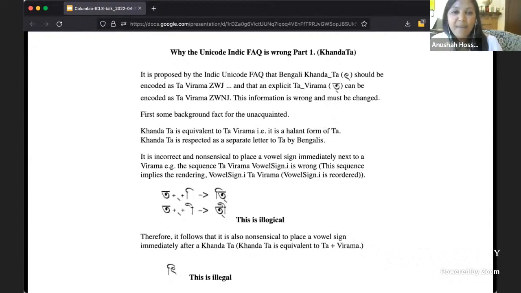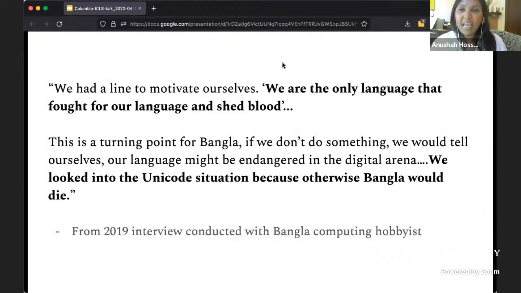So the rendering by Microsoft in particular was buggy and became worse after that FAQ was updated in 2002, meaning that something needed to be fixed. Kandata would not consistently appear in the right order within words because of how Microsoft software handled the combination of code points. So there are blog posts like this clip shown here that were being passed around. And the political weight associated with the Bangla language meant that there were several fervent supporters for whom this decision was nothing short of saving Bangla in the digital age.